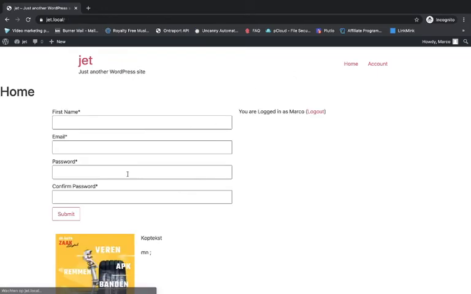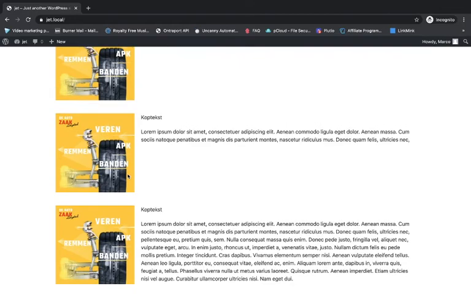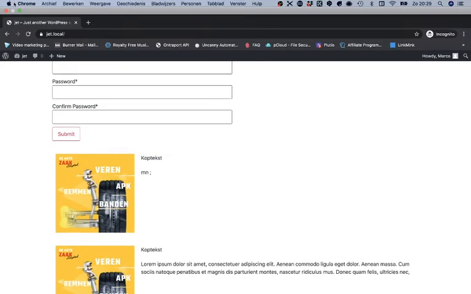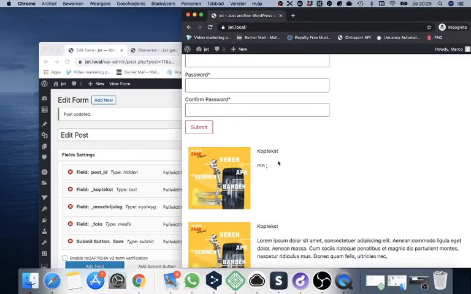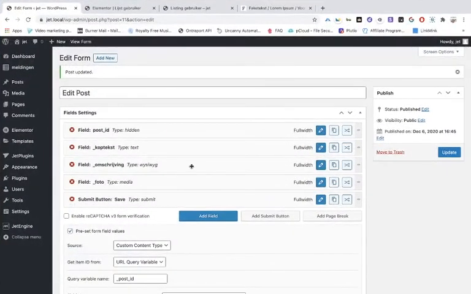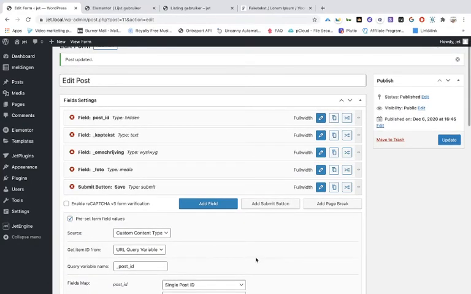I don't know if it's going to work. No, it doesn't work, because I have to refresh everything. But anyway, what it's used to do is update the post and not add another post.